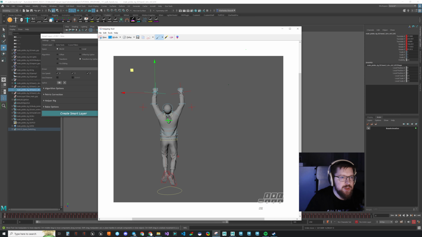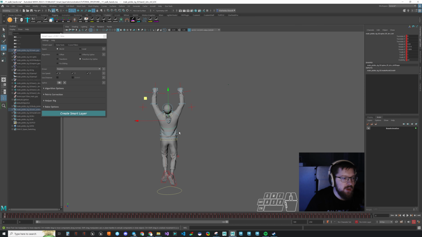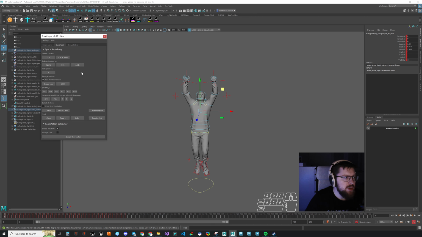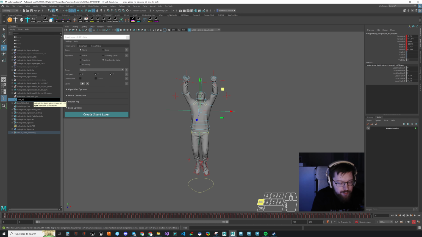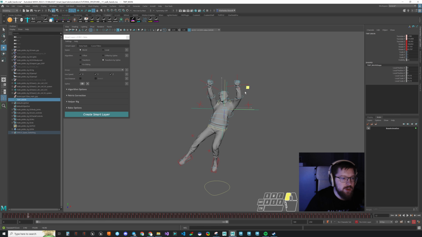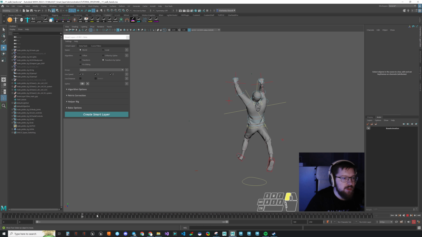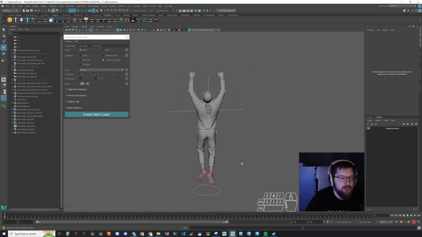We can easily do it with space switching. So for example, I will select this control of the spine and maybe simply bake it to the world space. Maybe scale it up. Maybe change its color. So this would act like a new main control. We can call it temporary main. So right now it controls only this segment of spine because we baked it to the world space. But again, not a problem for us.